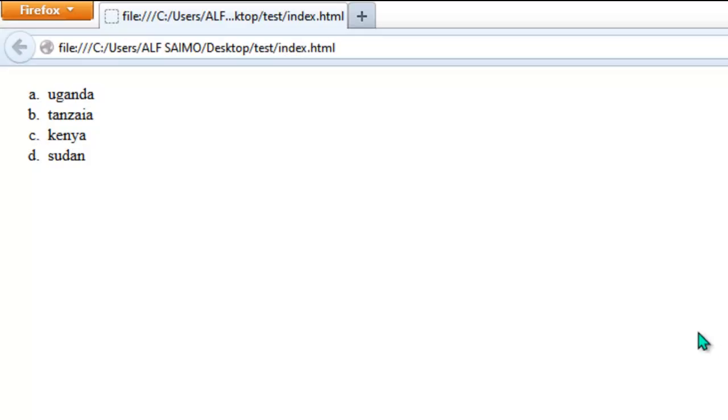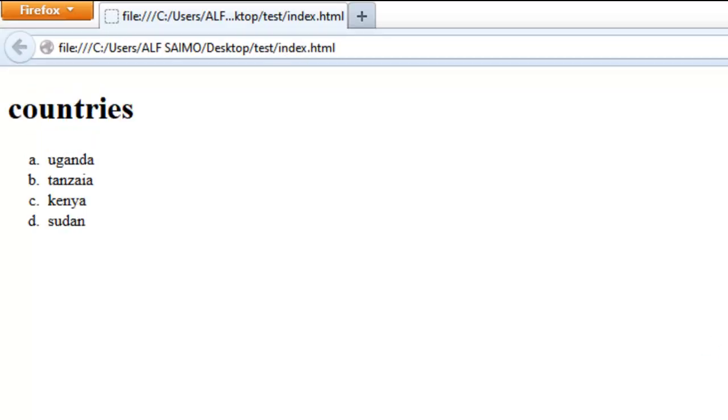If I run this, you see now countries is big just because I've given it a header format of H1. If I give it another one, from H2 up to H6, it will continue reducing. Check out the video on H headings and you'll understand what I'm talking about. Here I've given the header to my list.